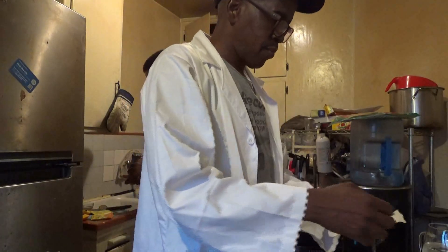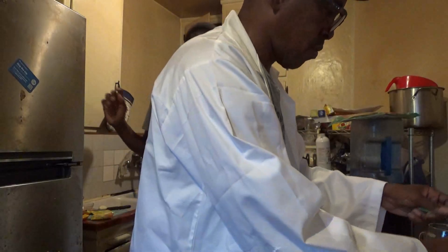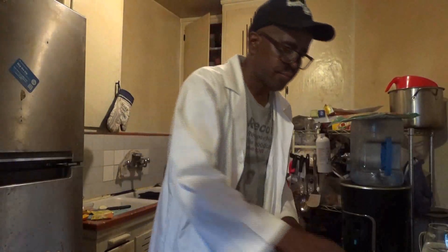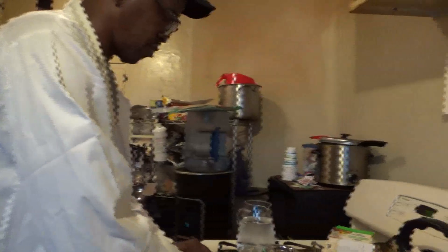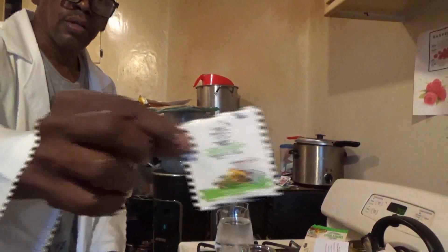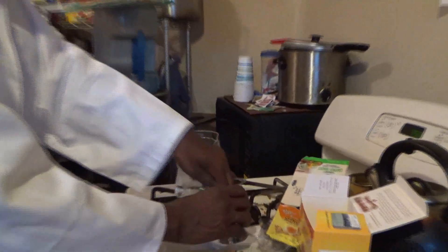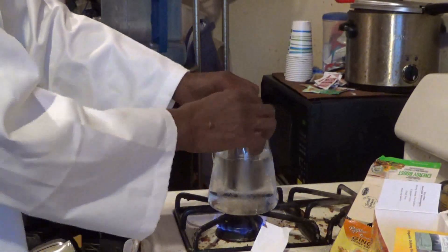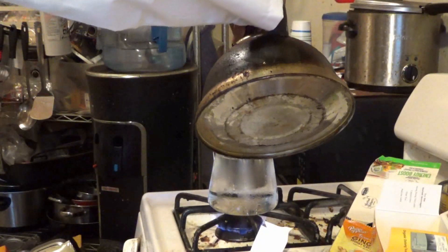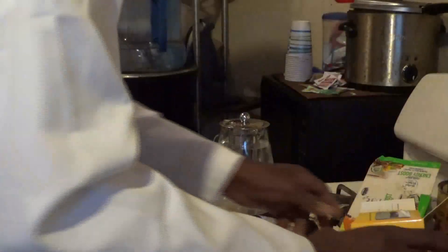I got the tea bags warming up over here — I'm going to put the tea bags in. I got four of them, and the tea bag — one more for good potency. So I've got the tea bags in there. This comes with a little tarp. I think I need some more water. Here's some of my water. If I want to put a lemon in there, I'll put a lemon in later.